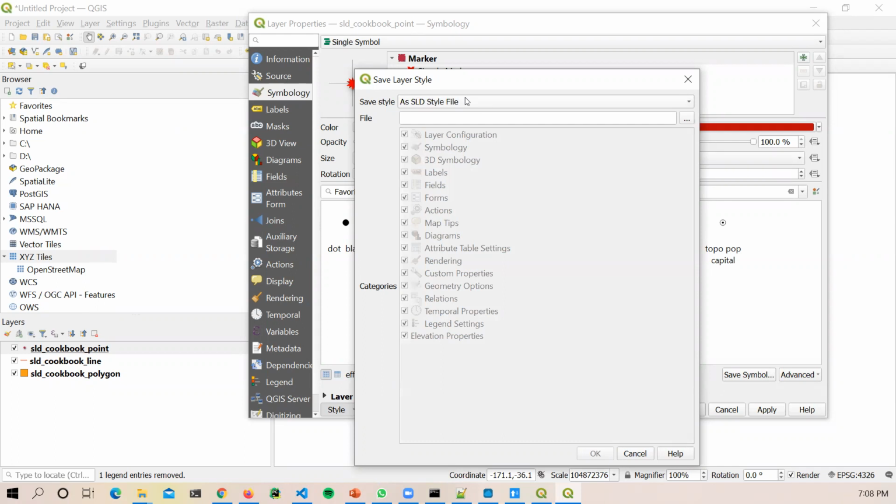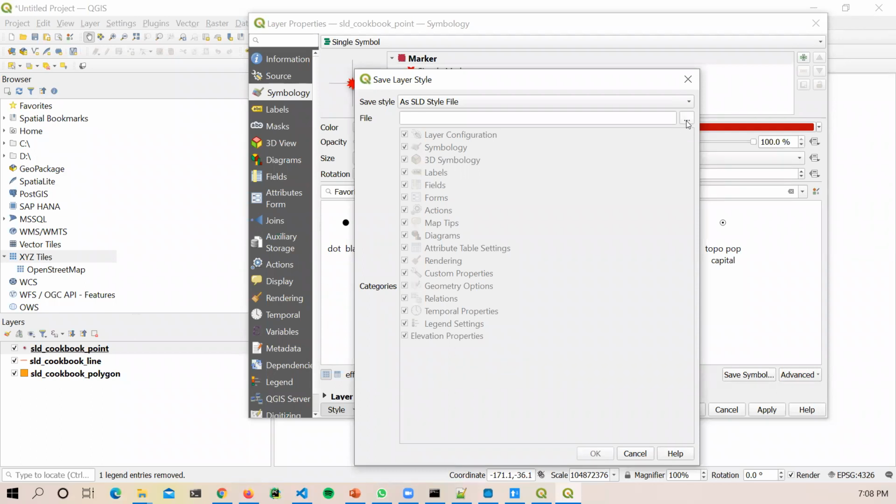are we there? Somebody who is stuck somewhere? Okay. So we have an SLD style file. Then you will click the browse. There's a browse button here, and save this style in your preferred folder. I would advise you save it in the same place where we have the zip files, but you can save it somewhere else if you will remember.